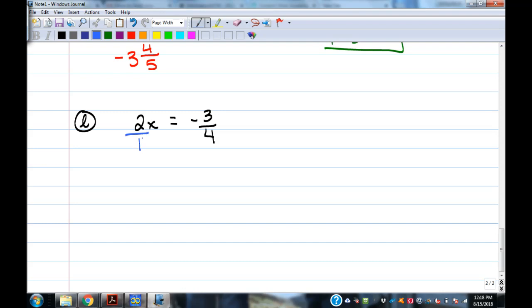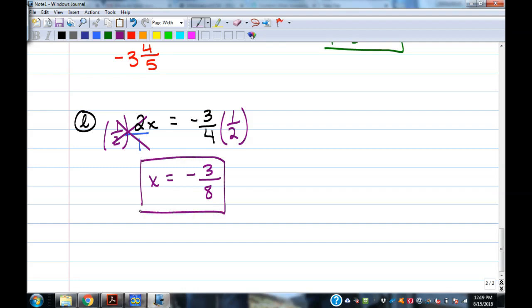And now I'm going to treat this problem like it's a fraction problem. How do I get x by itself? Flip and multiply, right? What's the reciprocal of 2 over 1? 1 over 2. Isn't that easy? And then, can we cross cancel there? 3 and 2 don't work. 1 and 4 doesn't do us any good, right? So we're just going to multiply straight across. 3 times 1, 3. 4 times 2 is 8. We end up with 3 eighths. How about that? Not too bad. Pretty easy.